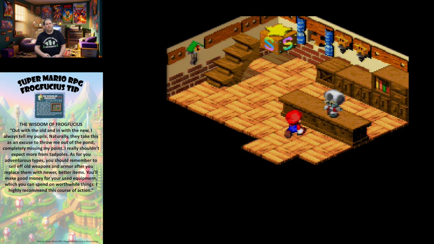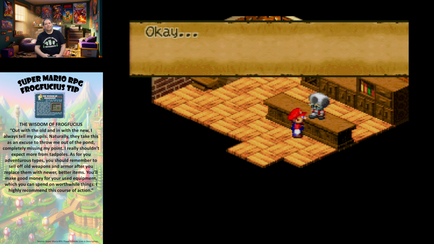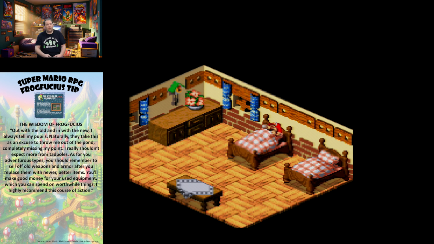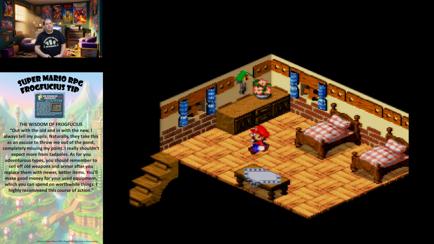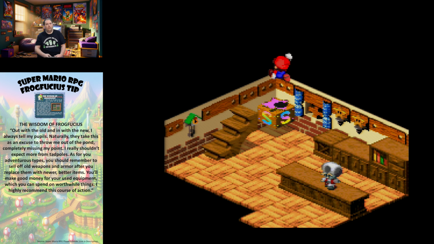They're free to sleep here. This is the inn. You may stay for free. Thanks. Okay. When the people come back, they charge me though, right? Like, you think you rescue them and you think they would be like, oh, we're so indebted to you. Thanks, Mario. As he's watching you sleep. Maybe that's why they charge me. Oops, missed the wave thingy. Let's save here.